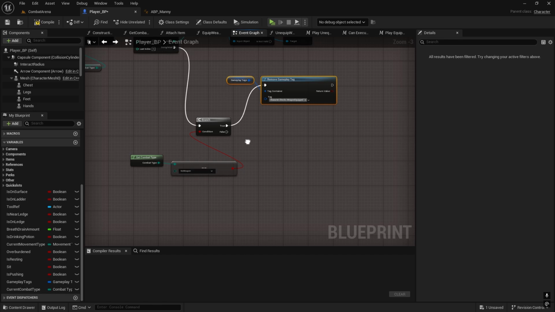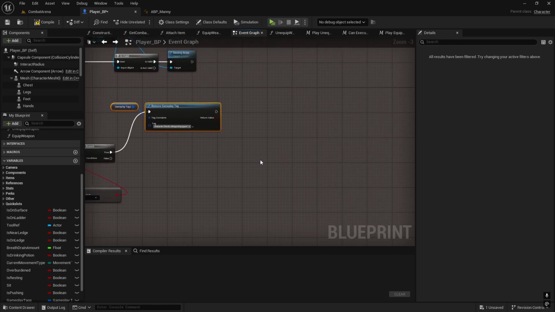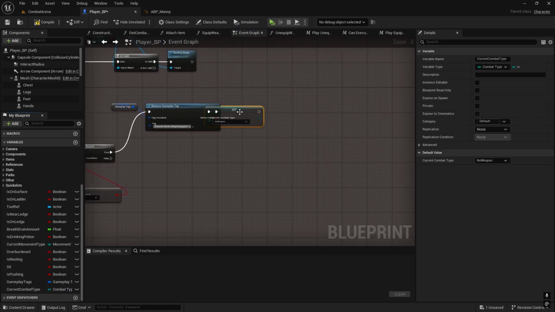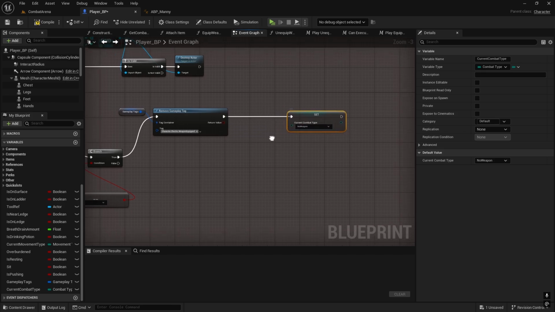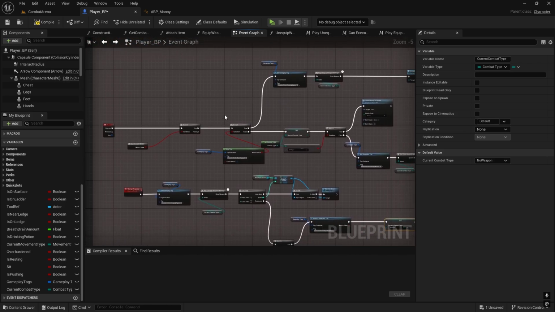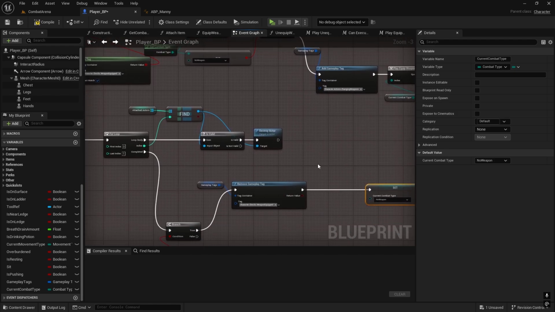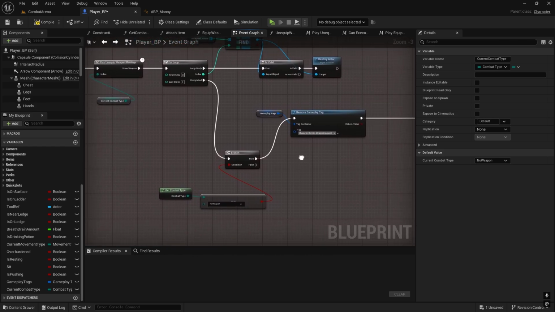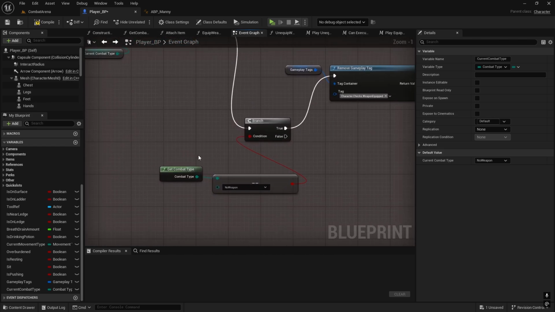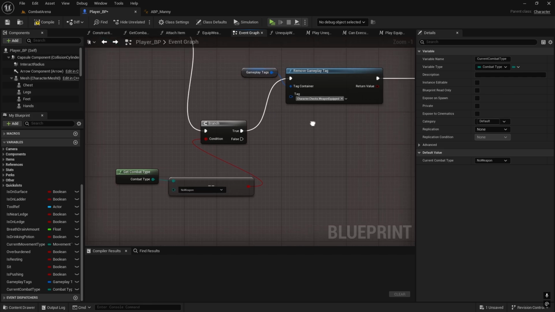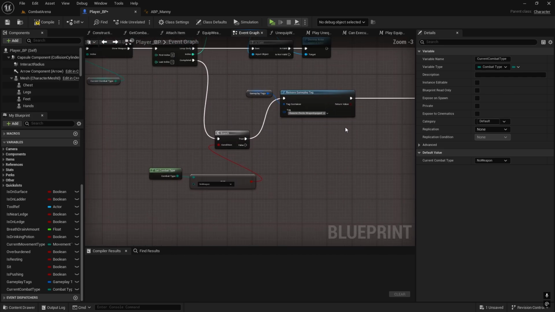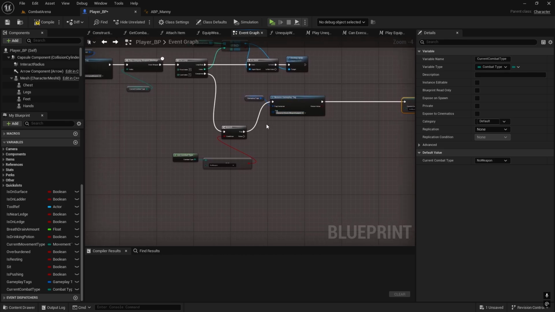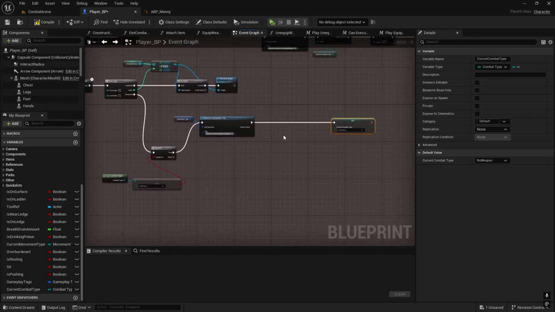And after this, we just want to set this current combat type to no weapon, just in case, so we reset it, even though every time we're pulling out a new weapon we will check it and we'll set it, but this might prevent some issues later, so just set it. But what we also want to do is, if we just unequipped, if we basically had no weapon, that can mean that we have only an offhand equipped, so any offhand dagger, for example, or shield. And what we want to do is attach that shield to the stow socket, because if we just change it, we're not doing it anywhere, so it will disappear, we won't have it on the body.